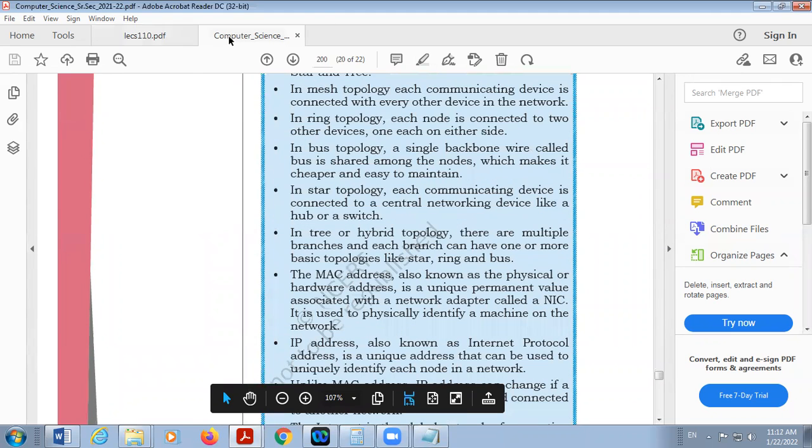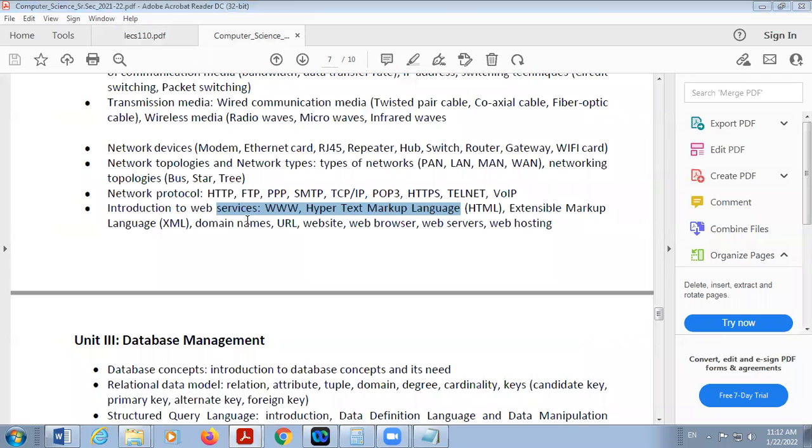Now next is, here we discussed domain name, URL, website. Okay students, what is a website? A multimedia document in www is called a website. The collection of these web pages is a website. A web page is a multimedia page, and when we connect these we get a website. What is a web browser? A special software that is used to access web pages is called a web browser.